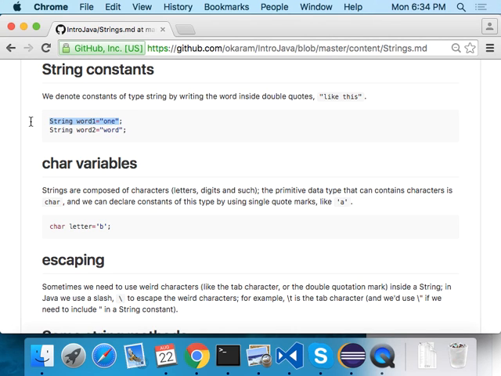We'll talk about them again when we talk about objects. Strings are actually objects, not primitives. We will see Java lets us define our own objects and treats objects and primitives slightly differently. But strings are somewhere in the middle. They're actually objects, but we have a special representation for constants for them, and they are immutable.